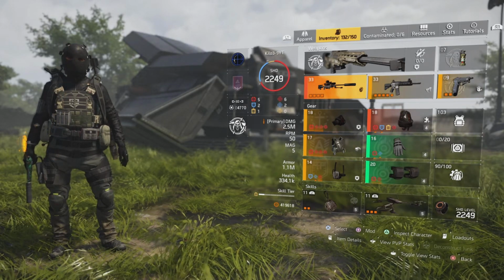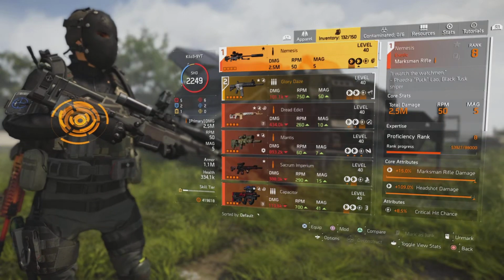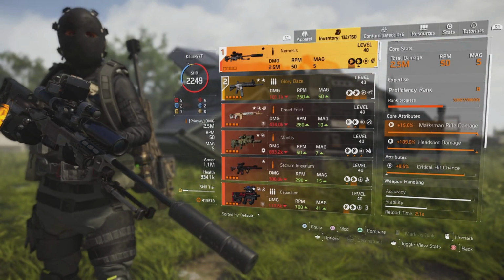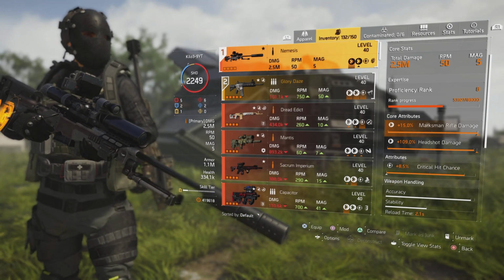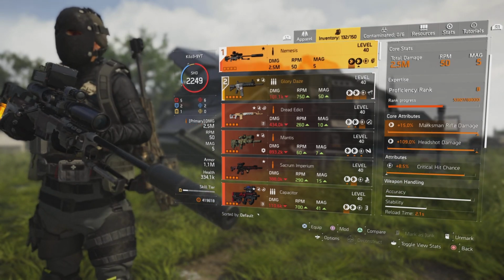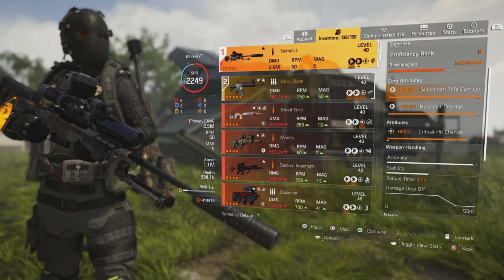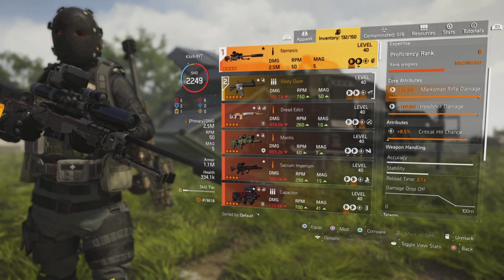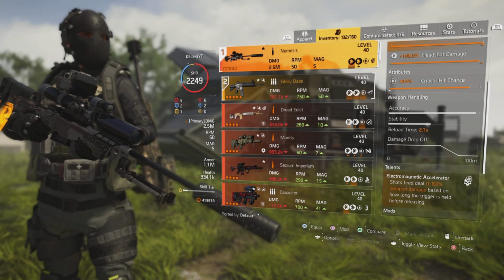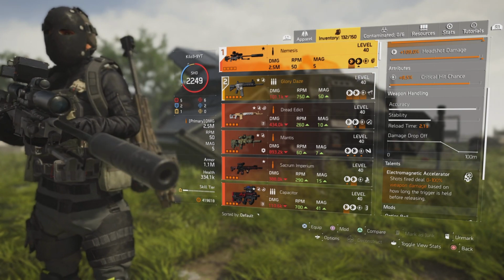Out of all of the exotic sniper rifles that do bolt action damage, the Nemesis is probably my favorite to use. I have mine rolled for 15% marksman rifle damage and 109% headshot damage. I tried re-rolling this thing to get headshot damage on the attributes, but unfortunately you can't do that, so I'm sticking with critical hit chance on it. I re-rolled it about twice, and I was like, nah, I'm not even going to risk it anymore.